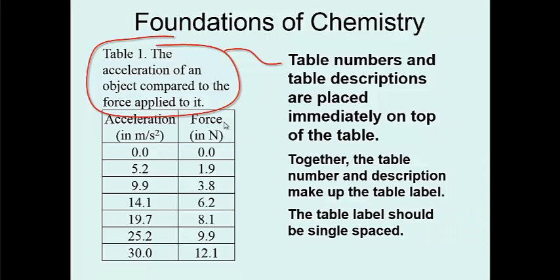All right. Anyway, table labels should be single-spaced. All right? You don't double space it. If the rest of your document is double spaced, and usually when you type up a report, you double space it, the table label should not be double spaced. Okay, if you need some help with that, come and see me. I'll help you with it.